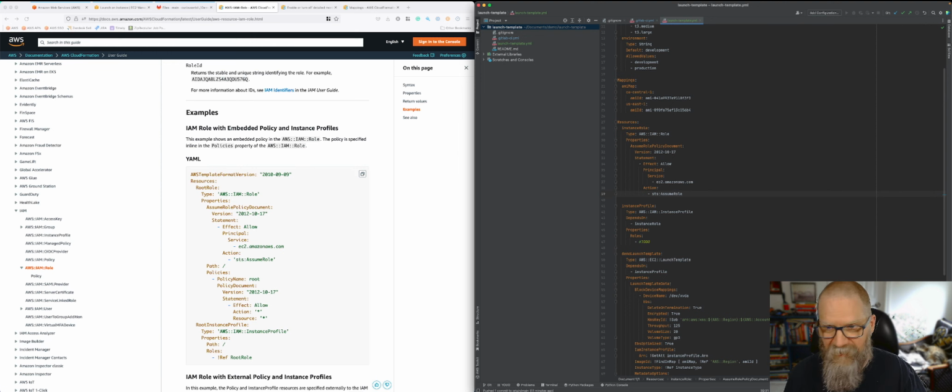Okay, that's it. So what this is saying is allow this service to assume this role. What we're doing here is creating the trust policy. Who or what can assume this role?